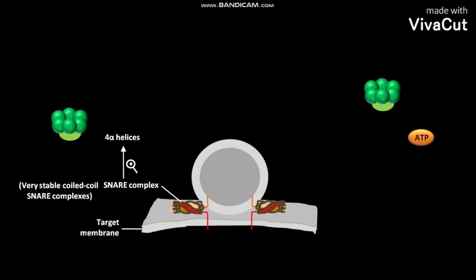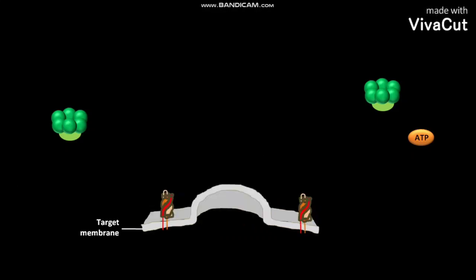Immediately after the formation of SNARE complexes, fusion of the transport vesicle membrane and target membrane occurs. But precisely how this membrane fusion occurs is unknown. It is hypothesized that by bringing two membranes into nearly direct contact, an instability in the lipid bilayers is created and fusion occurs.